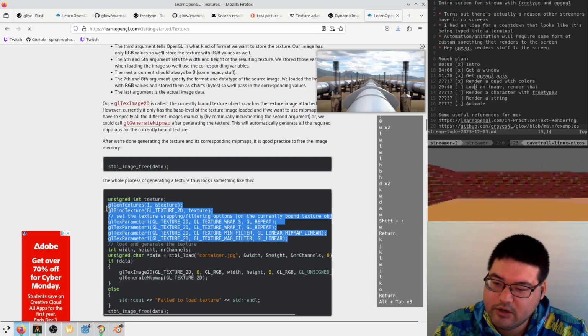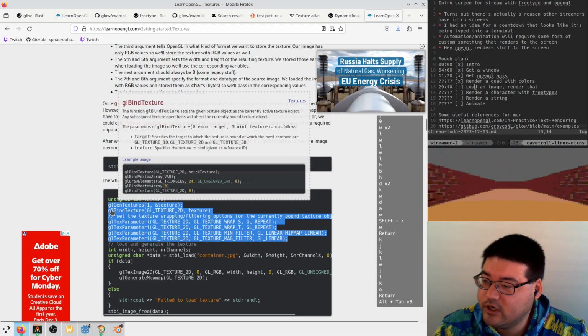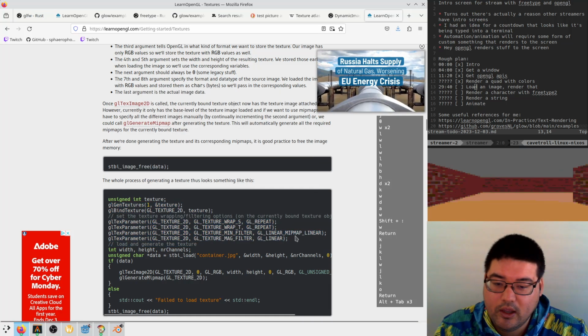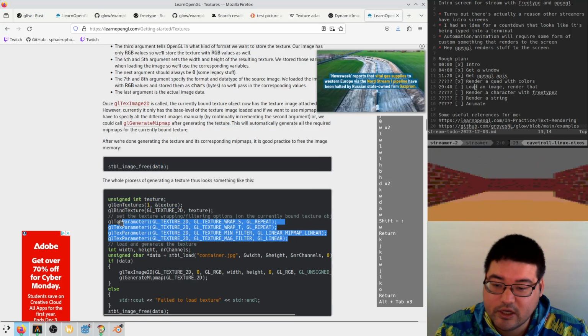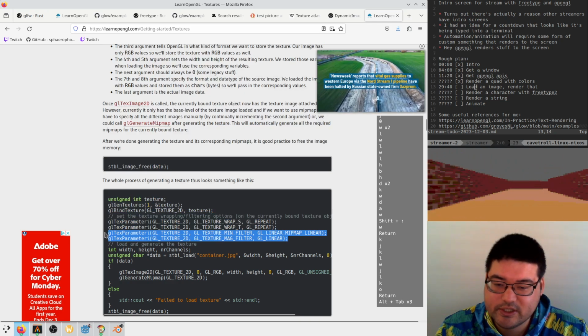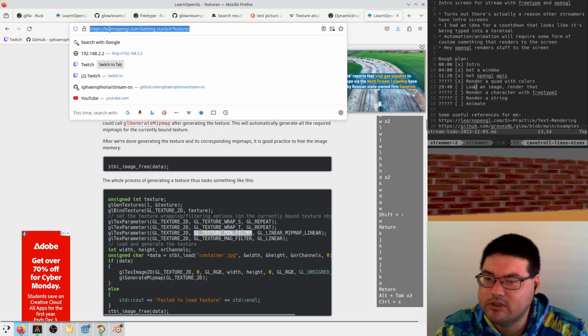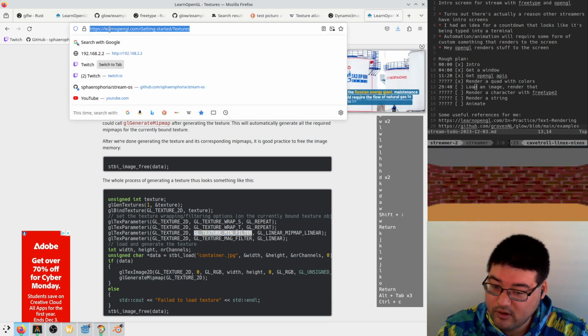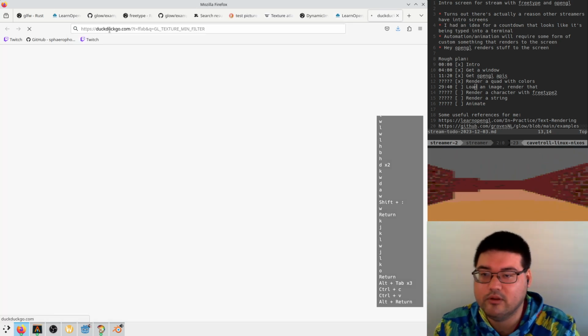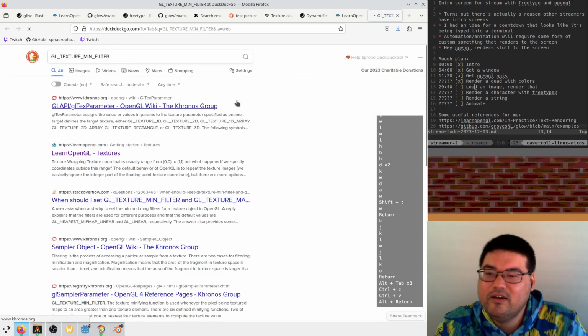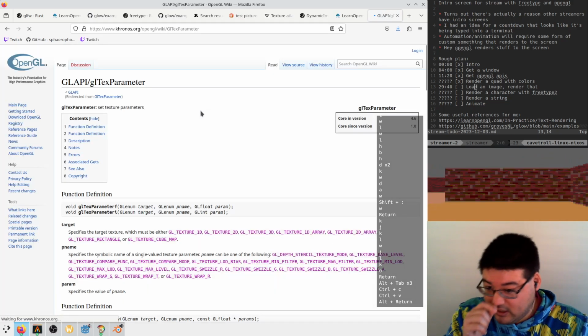Okay, so here they're generating the texture, binding the texture, and applying some wrapping parameters as well as some filters. If I remember correctly, these min and mag filters are related to, I can't remember. Let's just look it up.